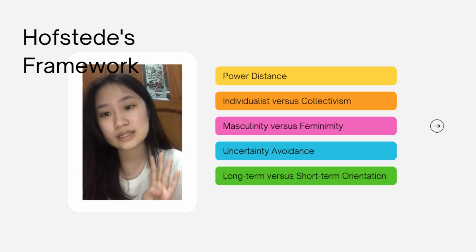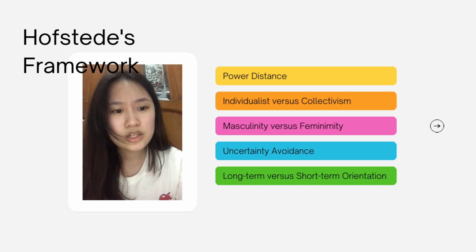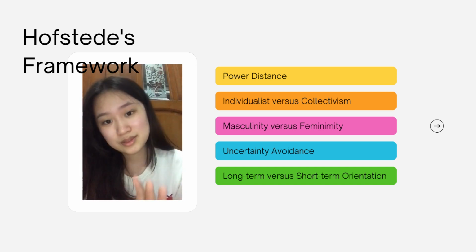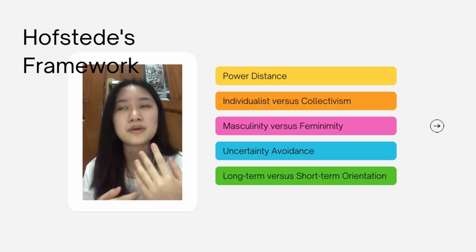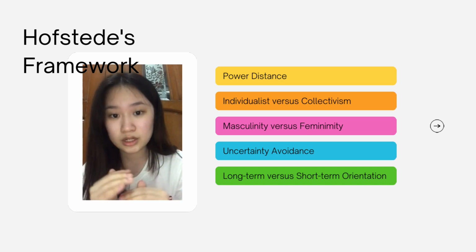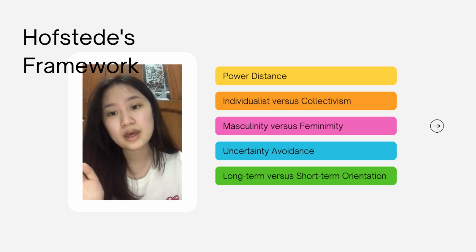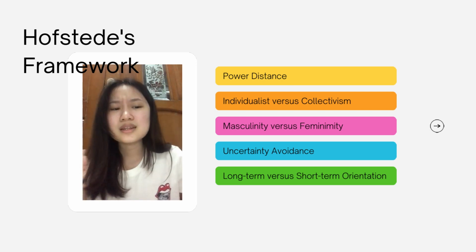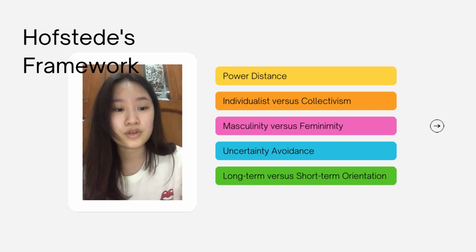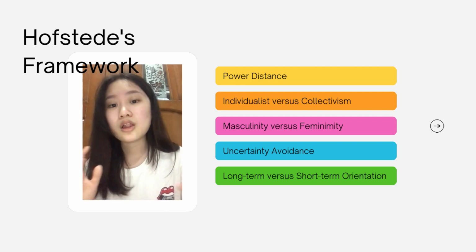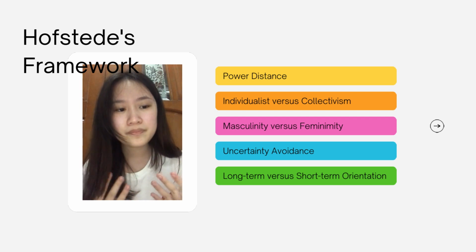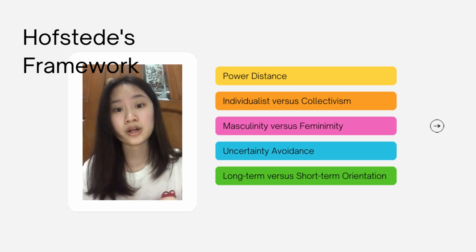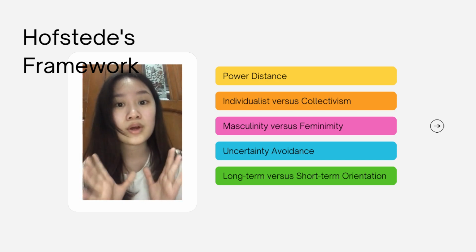The fourth one is uncertainty avoidance. Should we try to control or let things happen? A high score means people in a country prefer to work structured over unstructured. And the last one is long-term versus short-term orientation. This measures a society's devotion to traditional values. Long-term people usually prefer to look forward to their future, meanwhile short-term orientation people only look for what's here and now.